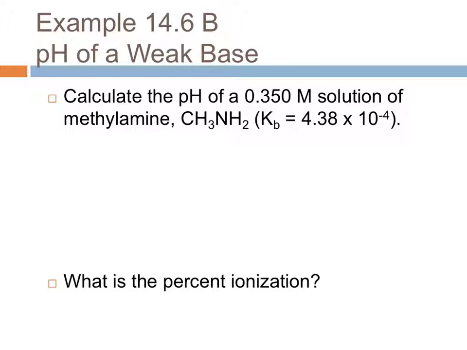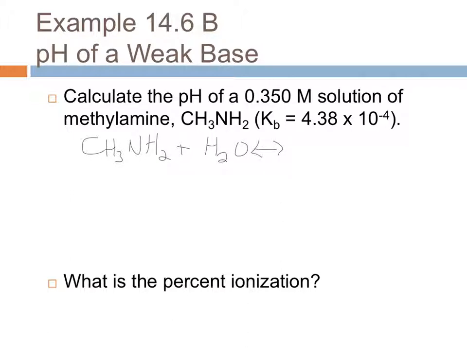So calculate the pH of a 0.35 molar solution of methylamine. Since this is not a hydroxide, we know it's an equilibrium, and we also know it's an equilibrium because they give us a Kb, and that Kb is a clue that it's a base. So there's a lot of clues here. The equation, though, is the new part for bases. CH3NH2. We have to add water here. We had an option with the acids, and it's usually easier to leave it out. But with bases, we don't have a choice.